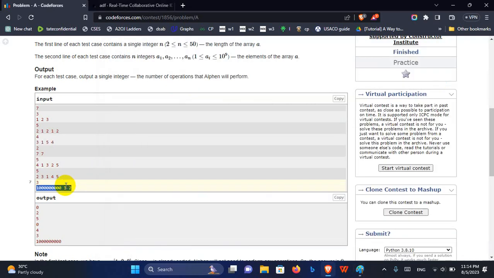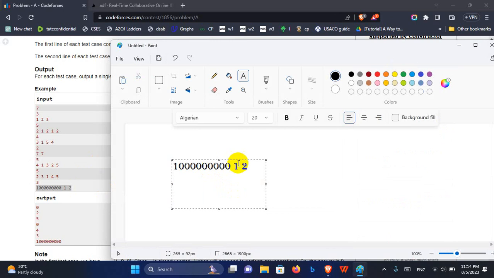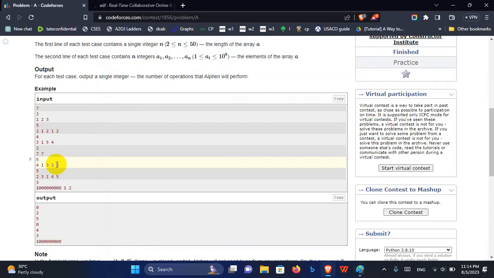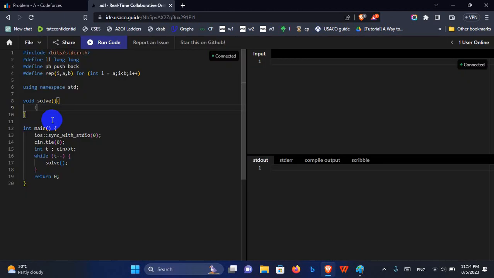As you can see, even in this case, this part is sorted. The biggest unsorted part is this number and 1. So the number of steps that we need is this number itself. We don't need to consider other cases. So now we will just get all the information we need.